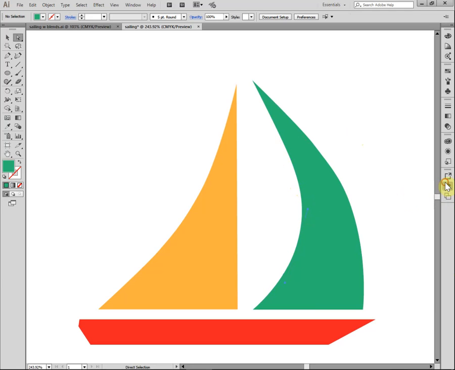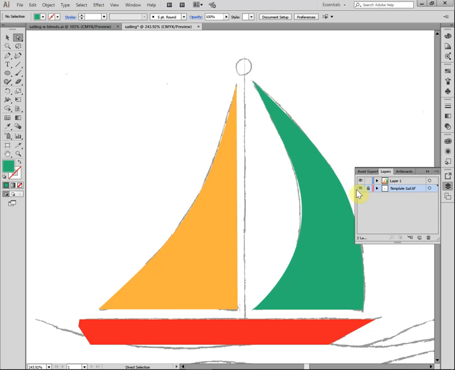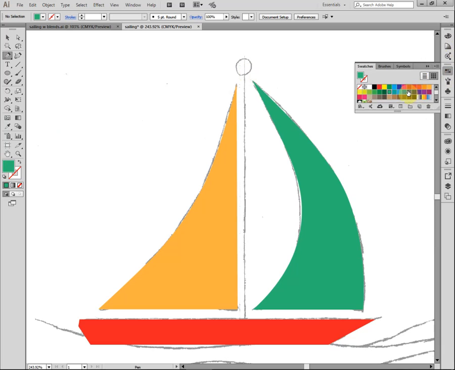Okay, what I'm going to do is turn the template layer on again by clicking here. And I need to create the mast. So I'm going to go back to the pen tool. I'm going to select here. And let's see, before I do that, I think I'd like to change the color to kind of a light brown color as shown in the book.